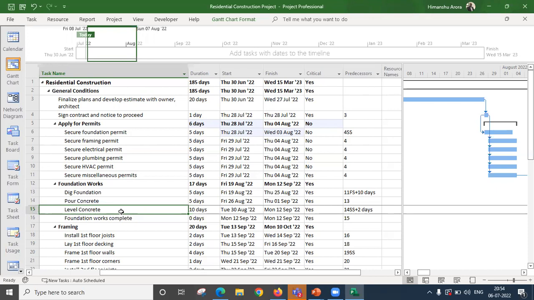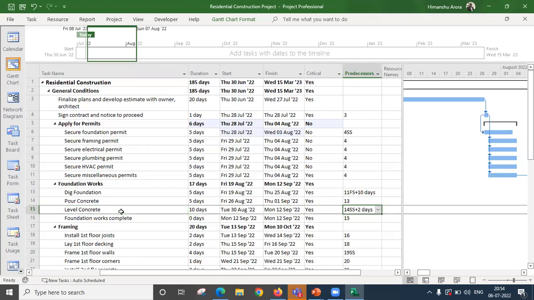And for leads, during the execution, if your project is getting delayed, then you can accelerate some activities by starting them early using the leads. So for leads, we define that as a negative number, and for lag, we define that as a positive number.